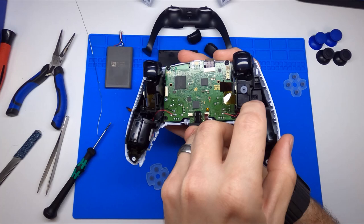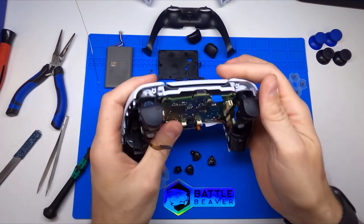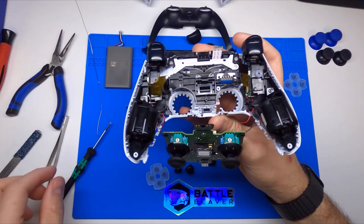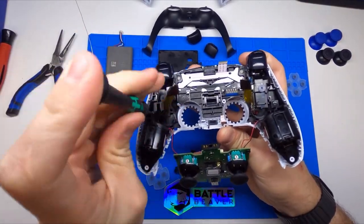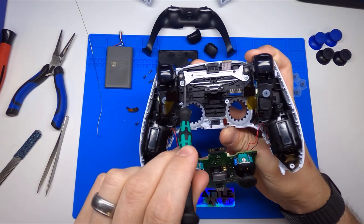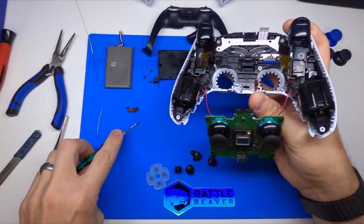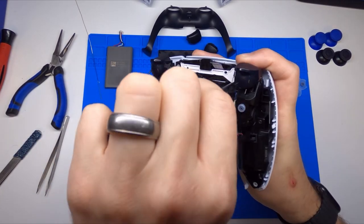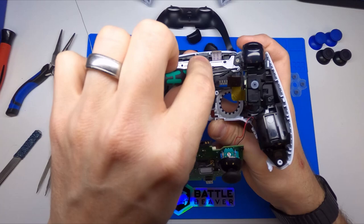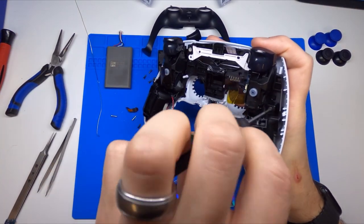So you'll notice this mid plate is stuck to the face plate — we actually have two screws in the corner. We're just going to pop our mid plate. Push on your thumbsticks to get your board up, and then you can actually tilt it backwards if your rumbles are connected. We're going to take out these four screws. Your black screws will be very easy — remember your short black screws are attached to the black part of the mid plate. You have two silver screws attached to the white part of the mid plate. Your silver screws are actually just a little bit longer than the black screws, so you probably want to not get them backwards. If you were to put a longer screw into a shallow hole, you could actually wind up damaging your face plate. Those are the only two screws in this controller we'll be working with today that are a different size than the rest.